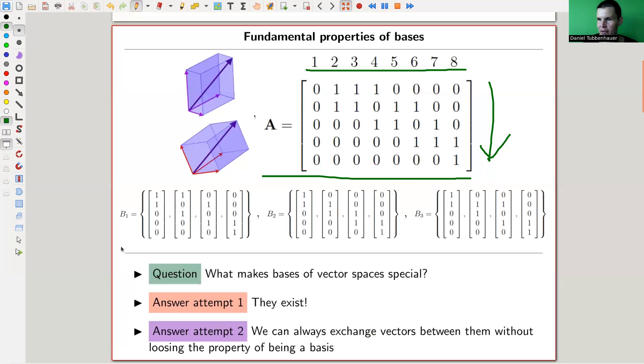So here, for example, if this illustration that I stole hasn't messed up, well, if I haven't messed up, because I didn't double-check, these are some examples of bases. We just choose, for example, the vector 2 here, the vector 4, apparently, the vector 6, and the vector 8. And they will form a basis. And here's another one, and here's another one. And what we would like to answer is, bases are great. Vector spaces, bases, we always work with them. Fantastic. The bases of linear algebra are bases, I guess.